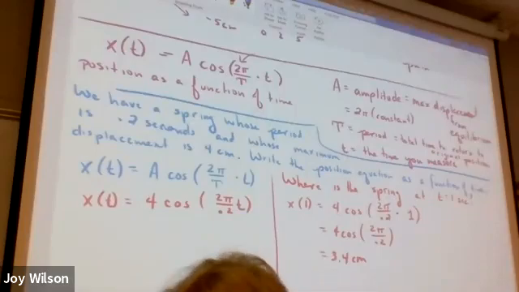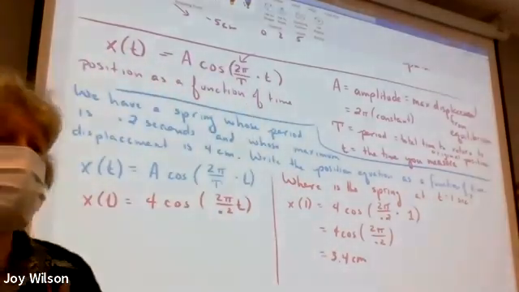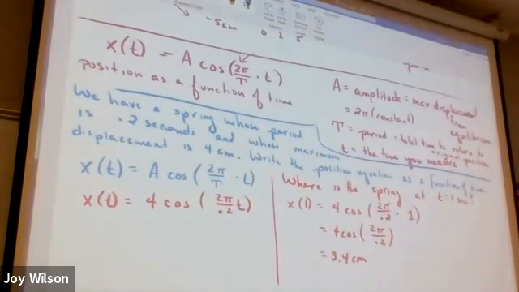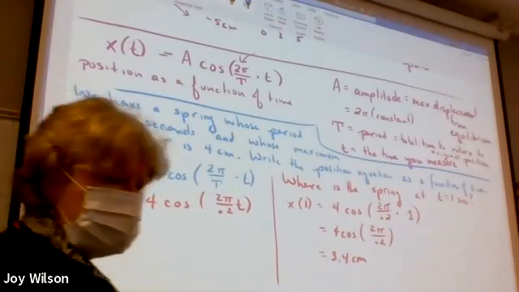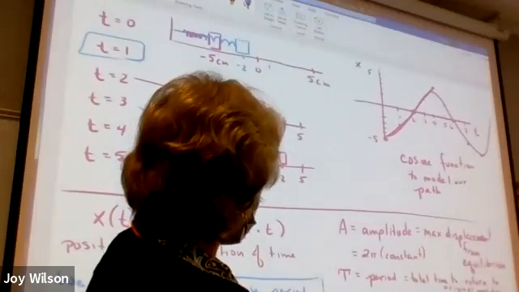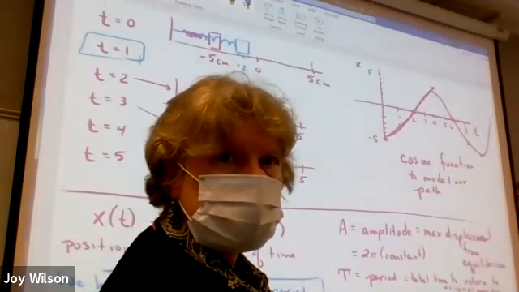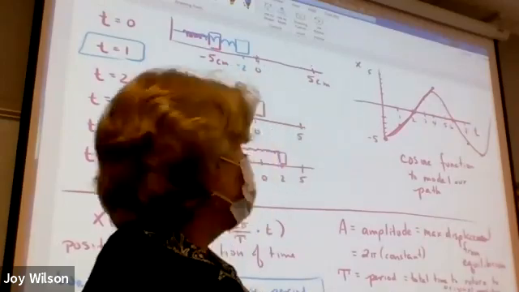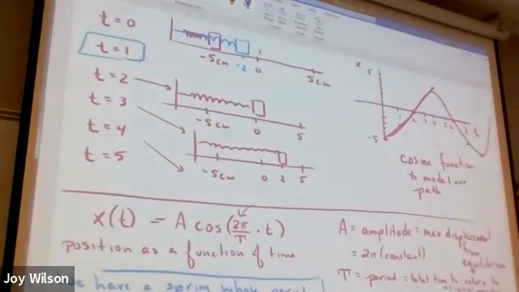So if it's at 3.4 centimeters, can I determine which way it's moving? Or do I have to have more information to know something about its velocity? Well, wouldn't you be able to tell it's moving to the right because it's positive? Okay, so if the position is positive, let's go back up to this. If our position is positive, that means we're to the right of equilibrium, right? Do you only move to the right when you pass equilibrium? No, you move out to the right and then it comes back to the left.